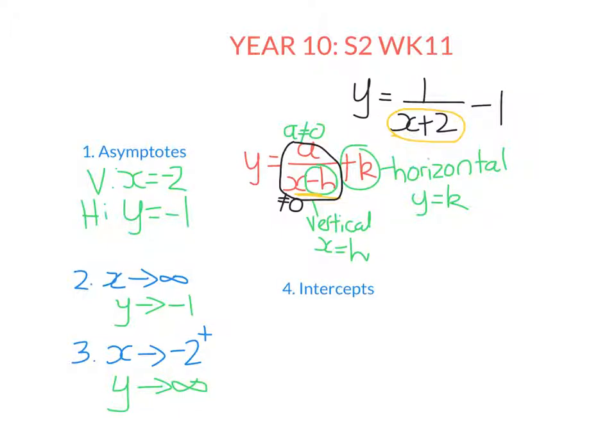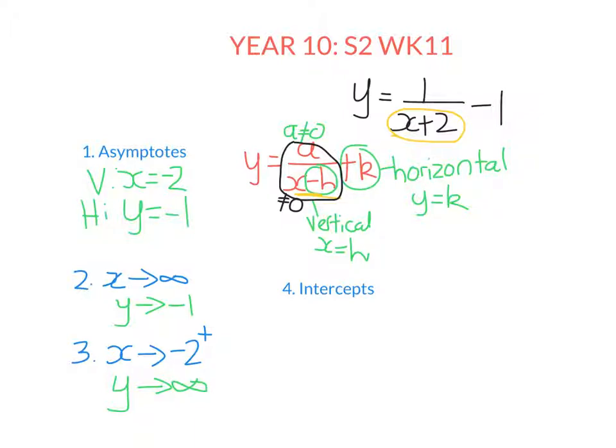So the question for us is to find the intercepts of this graph here. Of course, not all hyperbolae have intercepts. We've seen graphs like y equals 1 over x or y equals 2 over x. They don't have an x-intercept, they don't have a y-intercept. Now it turns out that this graph here will actually have both an x and y-intercept. So it doesn't even matter if you can't tell off the top of your head whether it'll have intercepts. Just try and do what we've always done and see what happens.